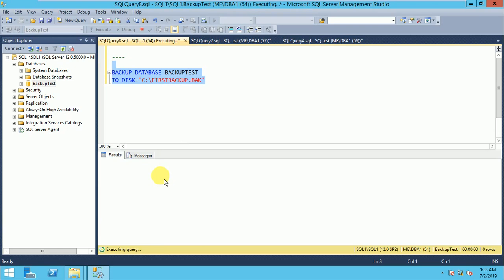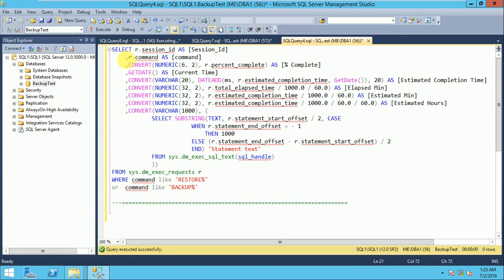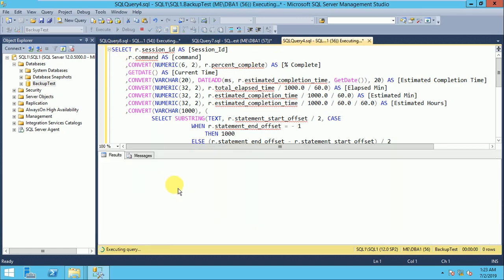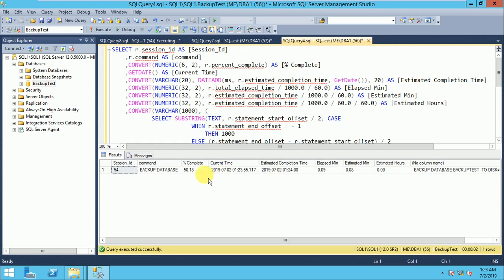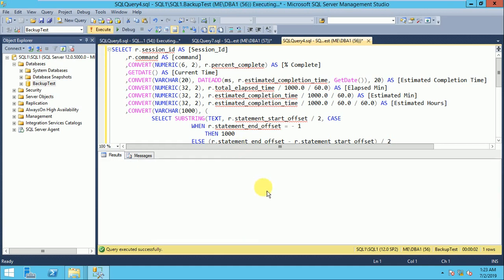And if you want to monitor the backup, meaning how much of the backup has completed, then there is a query. If you execute this query, it will give you exactly how much backup has completed and what the remaining time is, and now the completion is at 50%. This is the query we can use to monitor your backup.